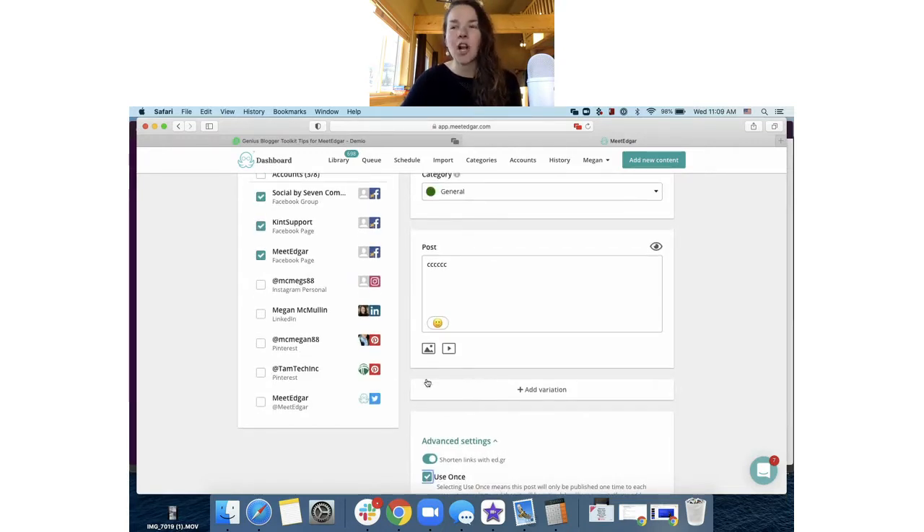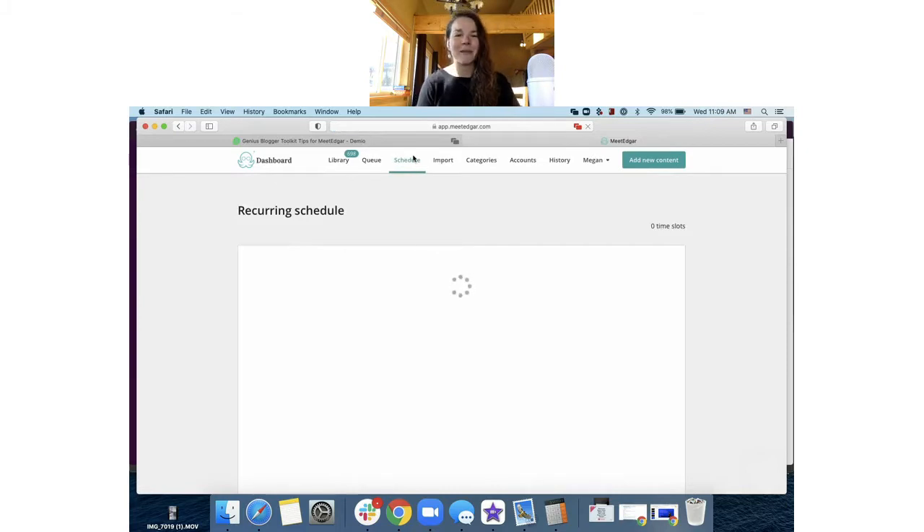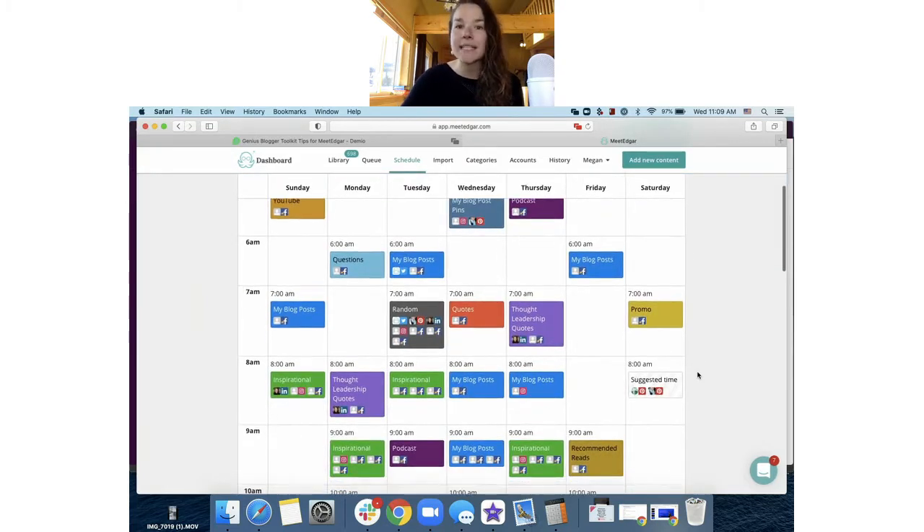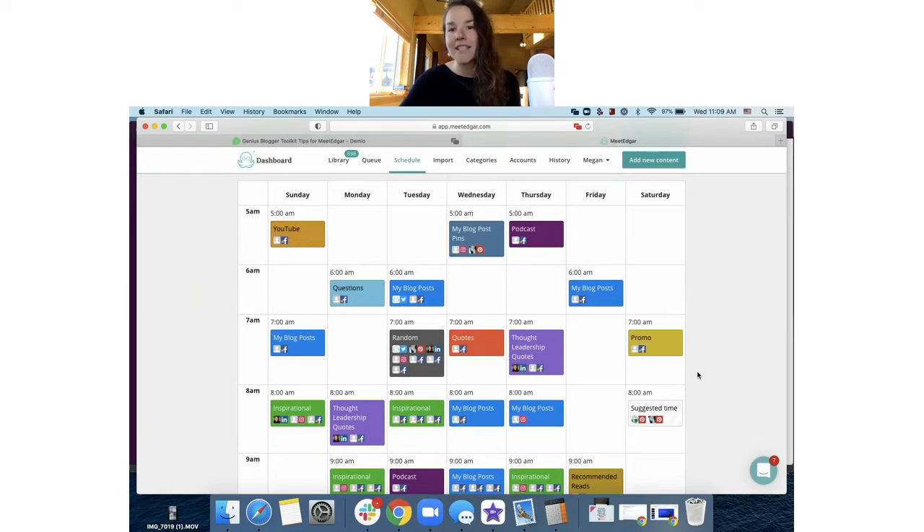That's how you can manually schedule your content, especially to get holiday content lined up so you can enjoy the season with friends and family, take a digital detox by removing those apps from your phone, but still know your content will be fed out to your followers' feeds. The second way of scheduling in Edgar is from the schedule tab. This is really powerful because it allows Edgar to reshare your blog posts on a schedule you set — remembering that only about 6% of your followers on any social network ever see the content you're putting out. The schedule tab shows a weekly view, but it repeats over and over again, so you only have to set it up once.